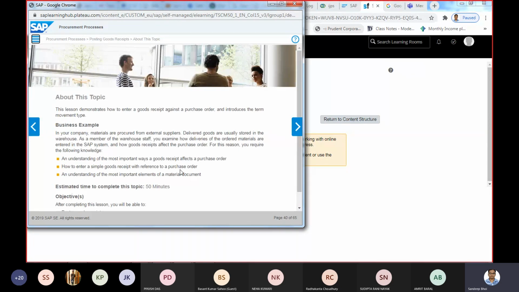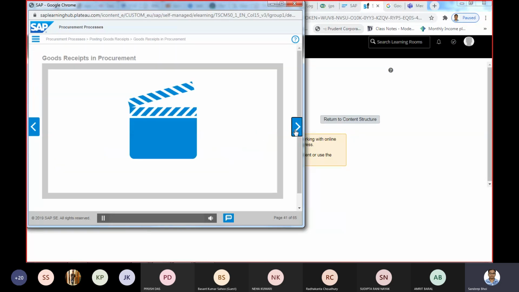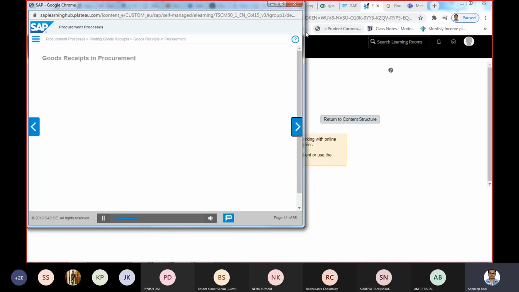So the next concept will be our goods receipt. So what is there in the goods receipt?